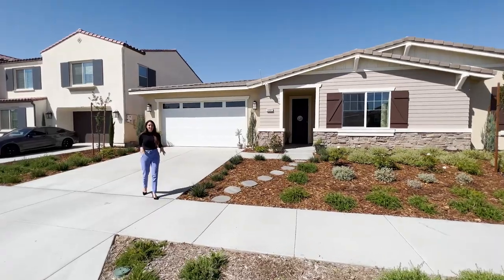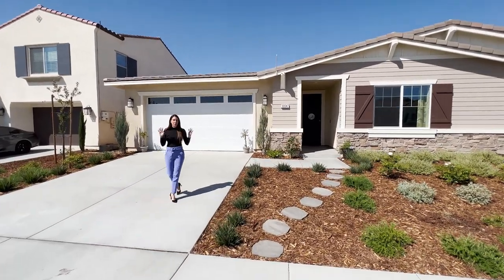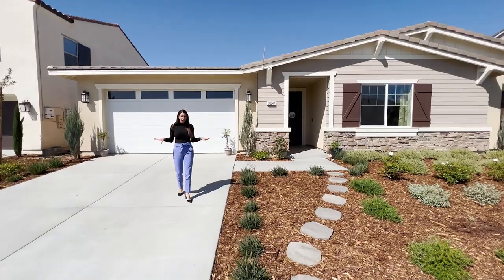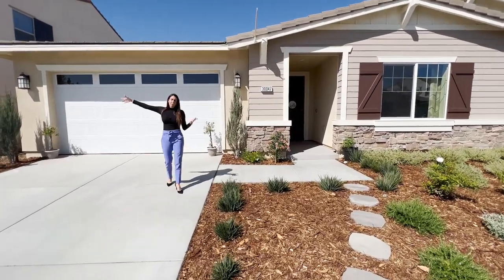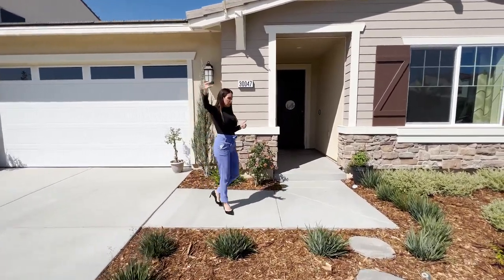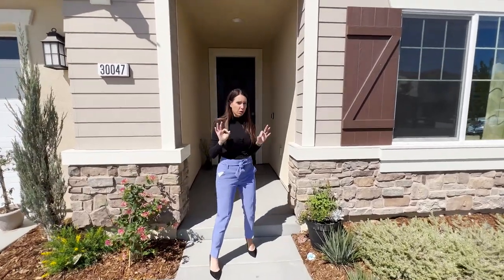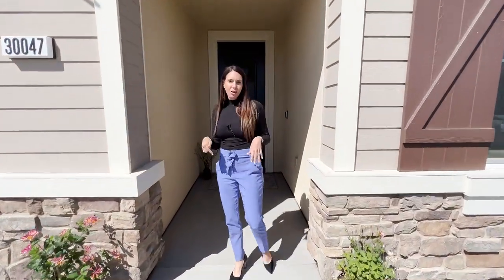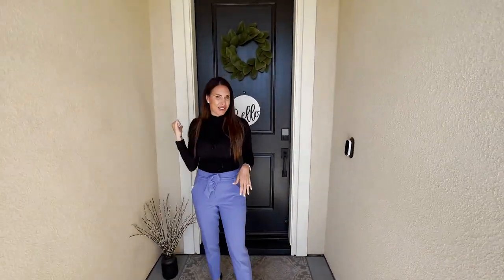What I love about this property is this is one of Brookfield's Savannah track homes, and it is just amazing. It's very highly desirable. The location is great because we're just steps to the clubhouse. We are literally directly across from where they're building the new high school and across the street from the elementary school, so superb location. This house has solar that's owned — it's built into the roof, so it's super sustainable — and then we have a single-story floor plan.